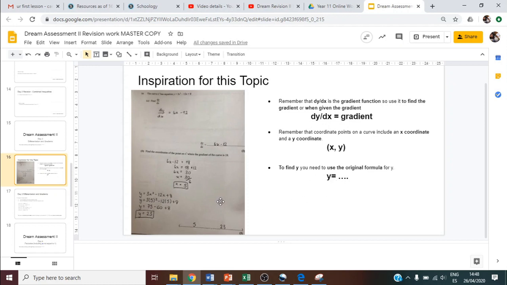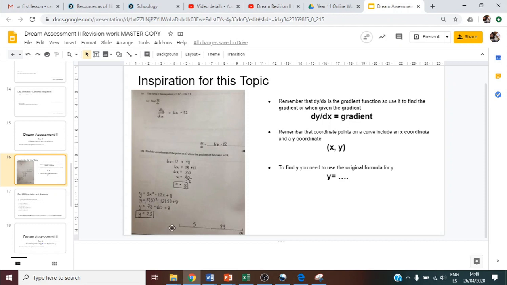Seems pretty logical, right? So back up to the original formula up here, y equals 3x squared minus 12x plus 8. Rewriting that down here, when x is equal to 5, we replace the x's with 5, so they've got in brackets here, 3 brackets 5 squared minus 12 brackets 5 plus 8. Important thing to know, and this person did do it right, but some people do this in the wrong order. Order of operations says we do powers, or exponents, before we do multiplication. Don't think that this is 3 times 5, 15 squared.